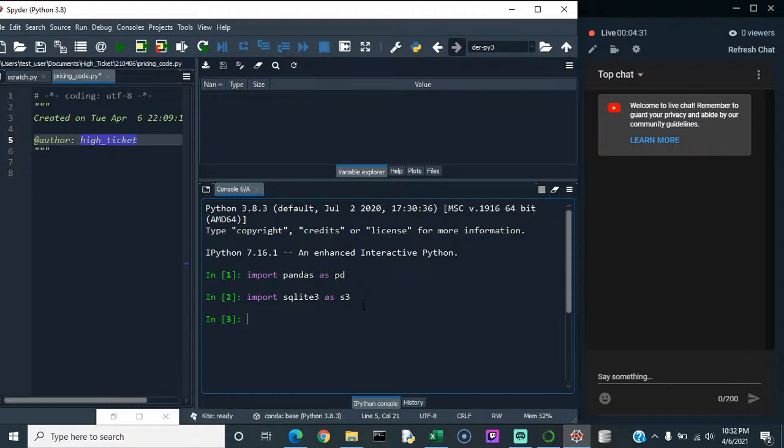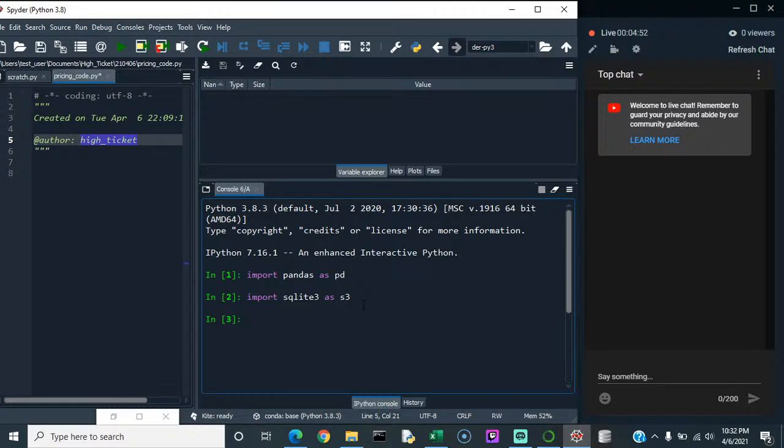There's PyODBC, so you can ODBC directly into it. There's SQLAlchemy, which is kind of an agnostic engine to connect to databases. But in this case, we're going to do something simple, an SQLite database.